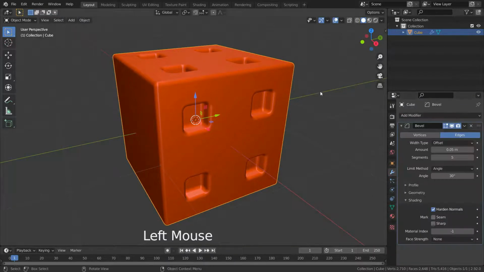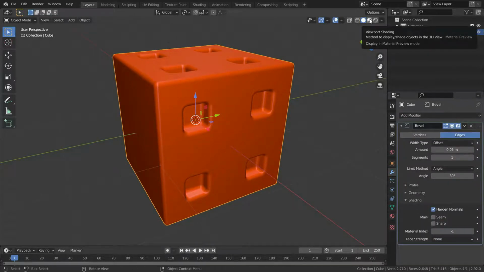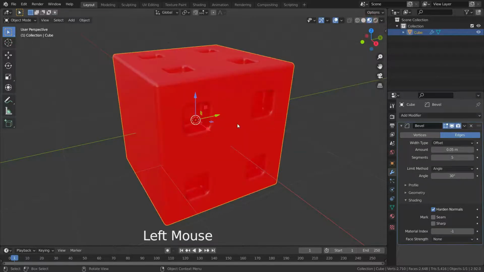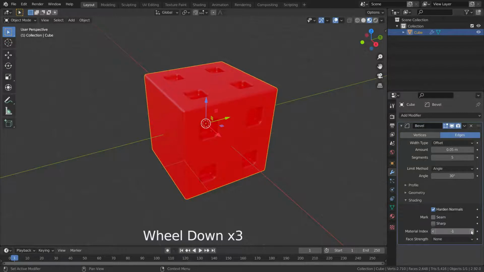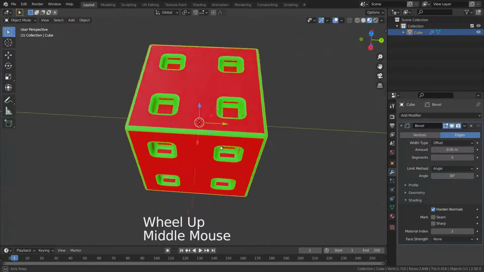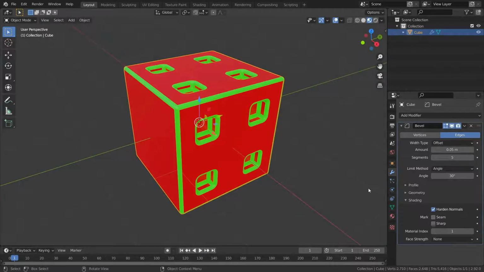Then, go back to Modifiers menu and switch to Material Preview. Let's increase Material Index number. There we go. We have added materials for the object and its beveled edges.